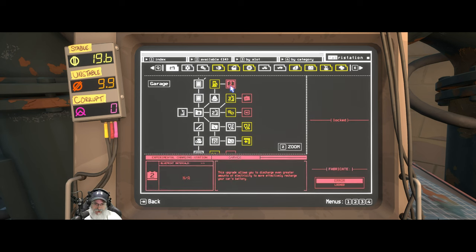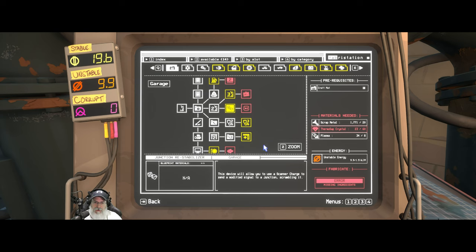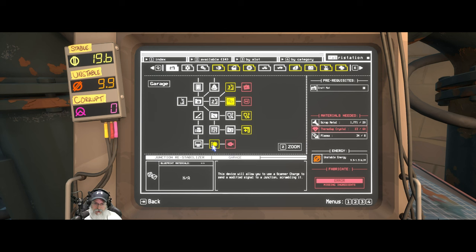Okay, so what is this? That's the charging station. This is better scanning, but we need corrupted energy. This device will allow you to use a scanner charge to send a modified signal to a junction, scrambling it. What does that mean, though, exactly? I don't know what that means. Scrambling it. Hmm. Okay, until I know what that means, I don't want to spend money on it.